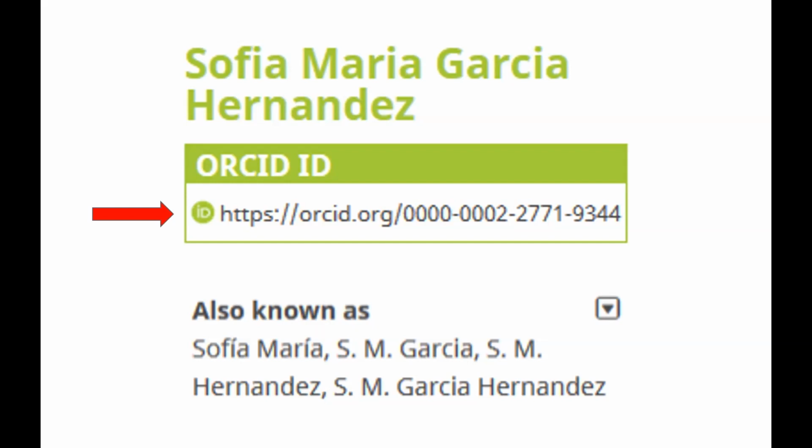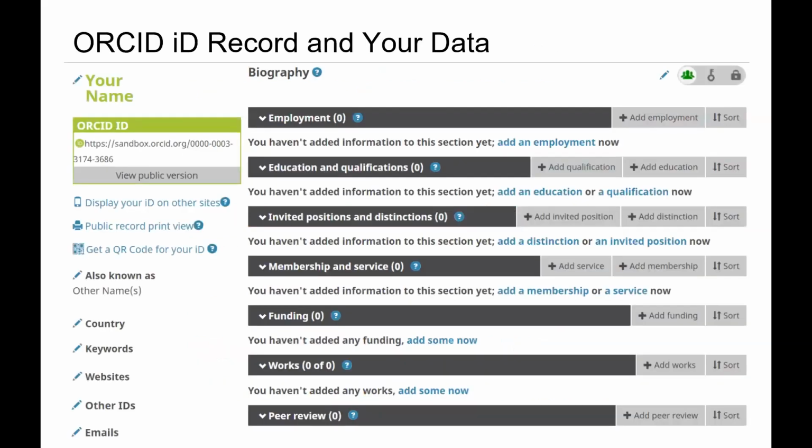You can also see here that Sofia has other versions of her name that she has published under or gone under during her career, and she has those listed on her profile as well. If we were to click on an ORCID ID link, we would be taken to Sofia's ORCID record. So if you click on that ID link in the previous slide, this is where you end up.